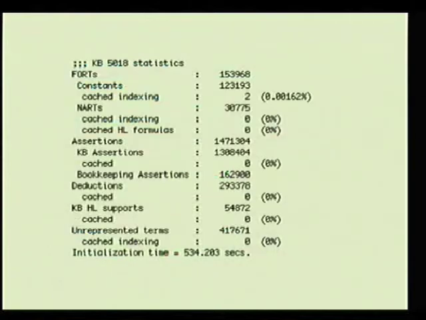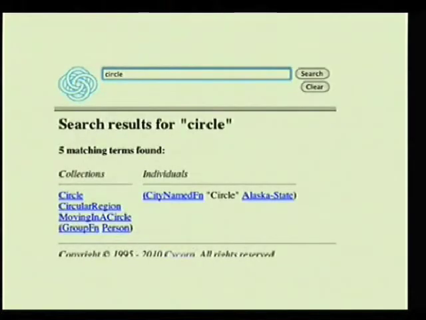When you fire up Psych, this is what you see at the end of the terminal window that's probably still running behind here. There is in Psych something like 150,000 constants and 1.5 million assertions about them. So probably somewhere between Doug Lenat's 350 man-years and maybe as much as 1,000 man-years of work has gone into putting all this stuff together. So the intent is that it should be encyclopedic. That's why we have the name. And it certainly doesn't have everything in there, but it is surprising how much is in Psych.